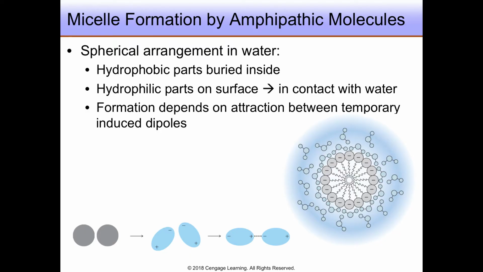Being mostly hydrophobic in surface area, amphipathic molecules tend to aggregate together in various ways depending on the geometry of the molecule. In the case of fatty acids like palmitate, they associate to form micelles, as illustrated here. In this arrangement, the nonpolar tails are buried on the inside, away from water. The polar head groups associate on the external surface in direct contact with water molecules.